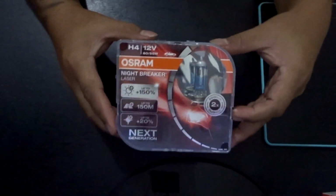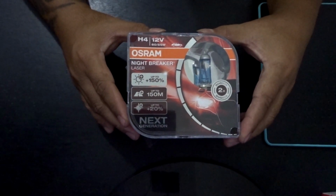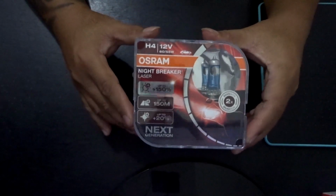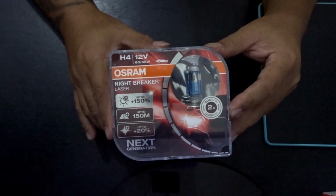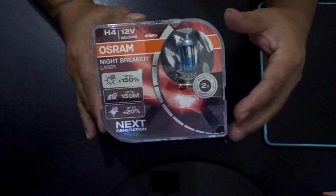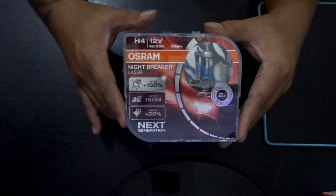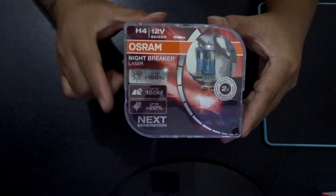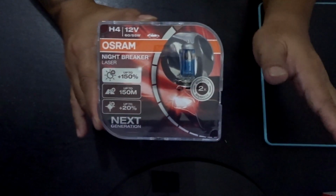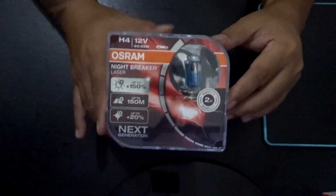Alright, so, yun yung conclusion natin for the Osram Nightbreaker. Hindi nyo masyadong ma-appreciate yung video kasi medyo mahina sa low light yung camera ko, but ma-appreciate nyo to in person. Truly, no? Mas maganda talaga kaysa sa stock itong Osram Nightbreaker. Talagang mas wider ang range, mas fluid yung buga ng ilaw, and wider. So, mas safer talaga.